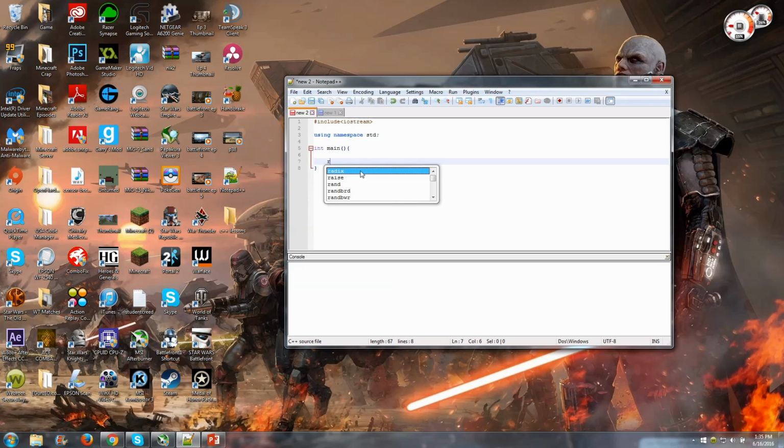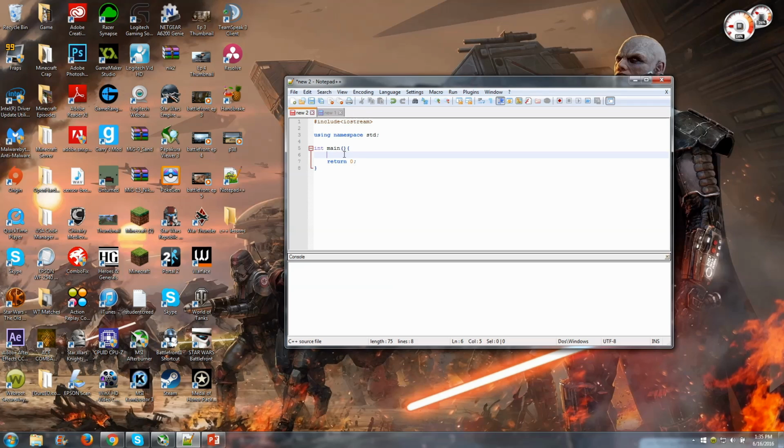And then a good coding practice is to type a little return 0 on the bottom. It doesn't really do anything. When we get to functions later, you'll find out what return really does, but for main, it's just a good coding practice to include this return 0 at the bottom of main.